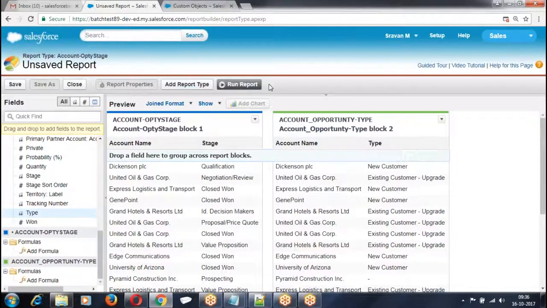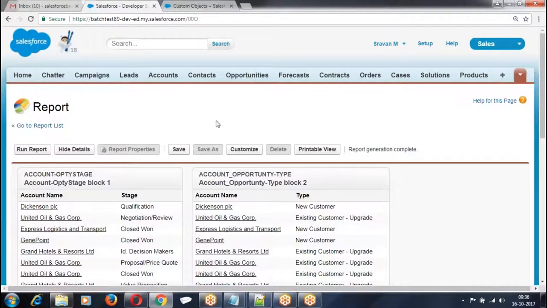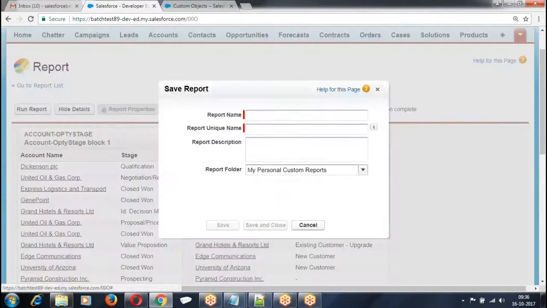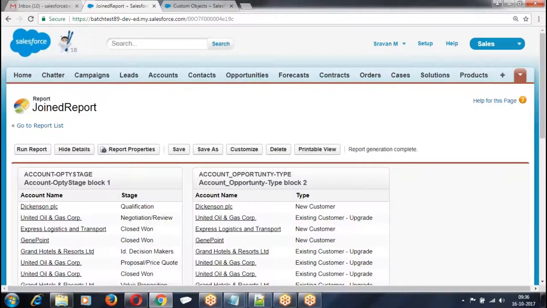Okay. Now let us do the next format. There are some technical terms available in the report. Let us finish those technical terms. I hope the basic overview is clear for everyone. Tabular is what? Simply a list of records. Summary is what? Group by a field. Matrix is what? Grouping by rows and columns. Joint is what? Joining two or more report types and making a single report.